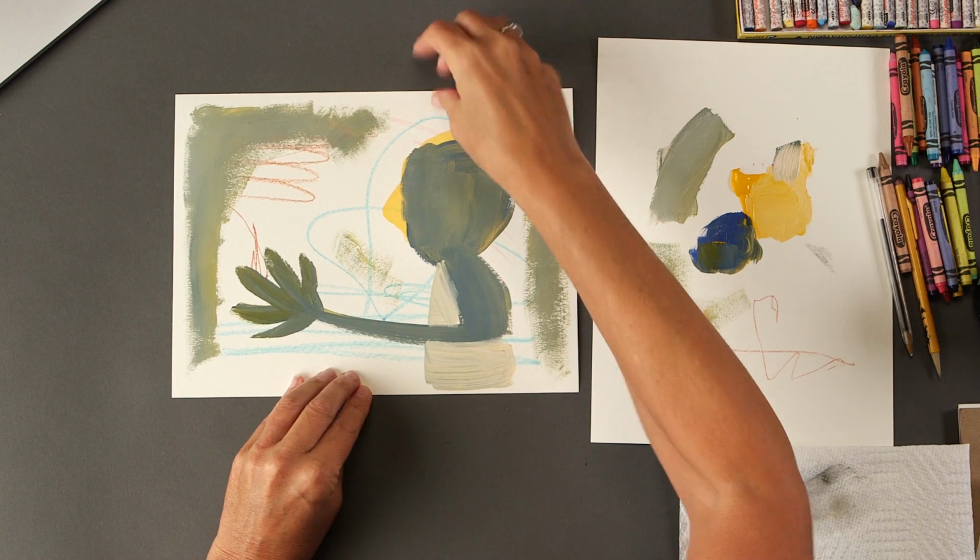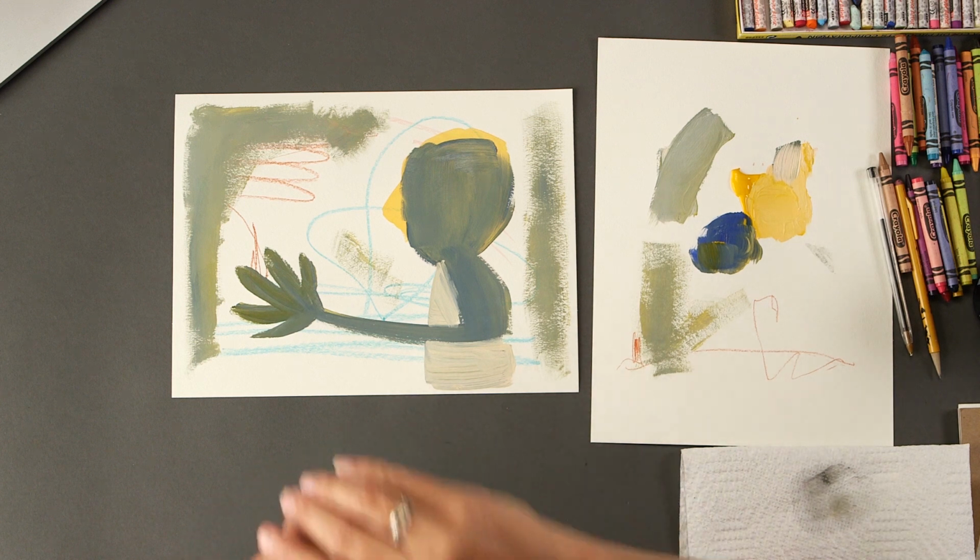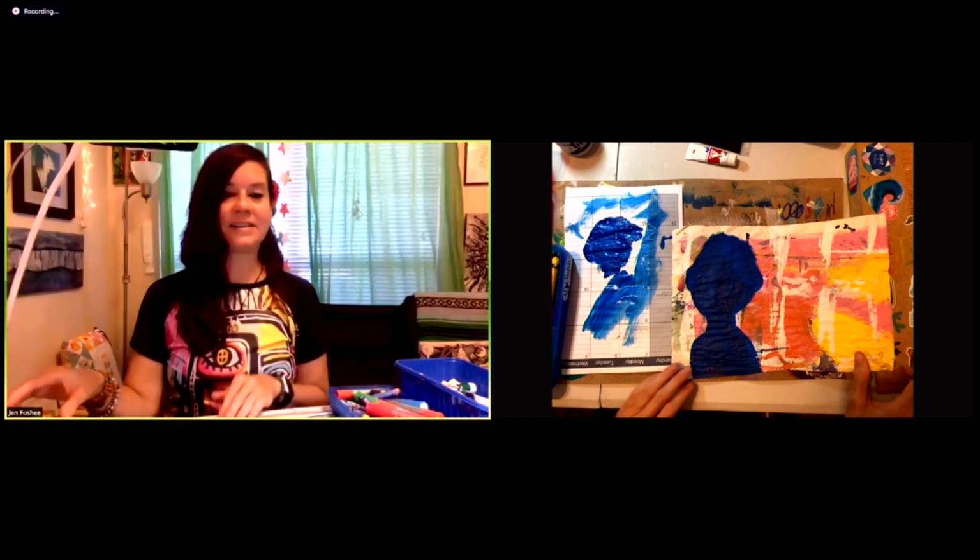Okay, so I've got my shape. You want me to show it to you? I'll show it to you. Definitely. I put a hand on there. Oh, that's great. That's great, Carla. That's very Basquiat. So we're going to lay that aside to dry.